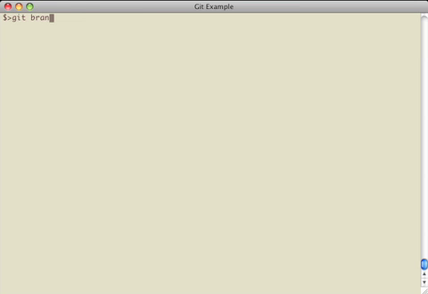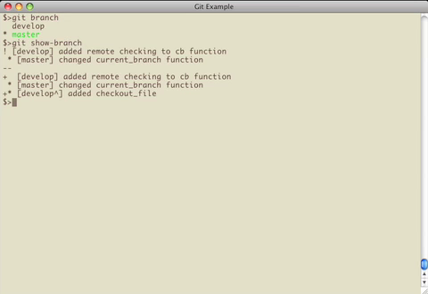This is an introduction on Git branching and merging. So to list out the branches that we currently have, you can just run git branch with no arguments. Git show-branch will show you the branches that you currently have and where they are in relation to each other. And it goes back until they merge, until they have a common parent.